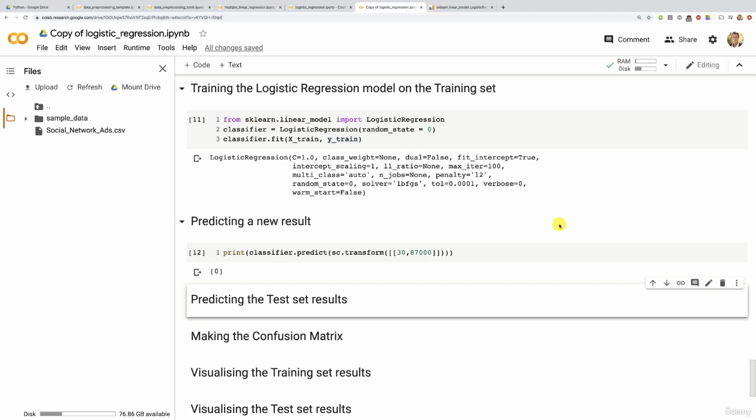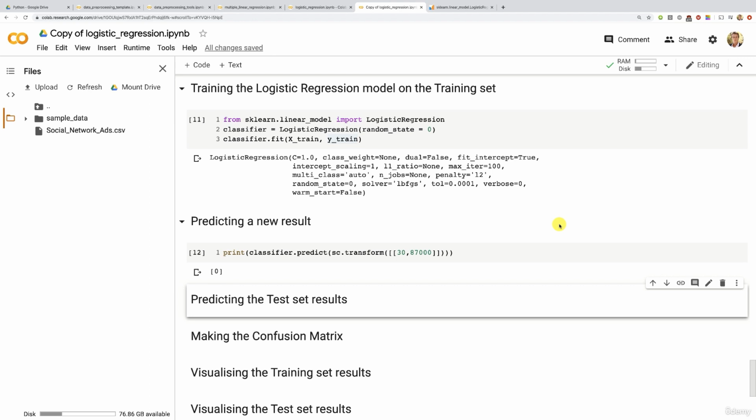Hello my friends, alright, let's see if you got this right again. Predicting the test set results and displaying the vector of the predictions next to the vector of the real results, meaning the real purchase decisions. And I really want you to juggle with all your toolkits, whether it is the data preprocessing toolkits or your other machine learning models where you have several tools inside, because now the tool we would like to use is that little piece of code that allows to display the two vectors of predicted results and real results.